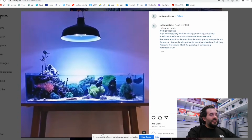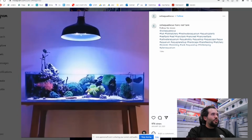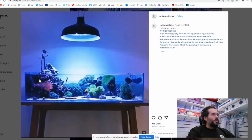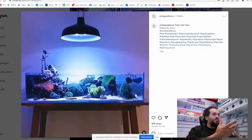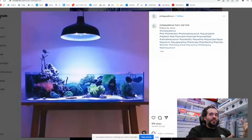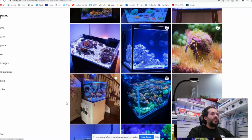This is very cool. I really like that there's nothing underneath, that it's just sitting on what appears to be a desk. Very cool. Shallow is the way to go. Look at the size of this toadstool in the back here. But the rock work, I really like. I don't know why. I just like it. It kind of brings the aquarium out of the tank clearly, but it looks really natural. It's cool. I like to see things that are different.